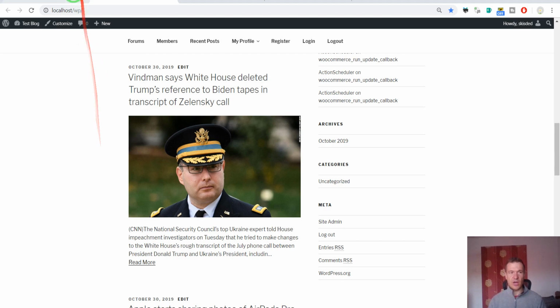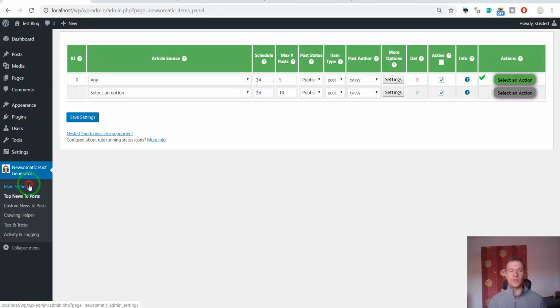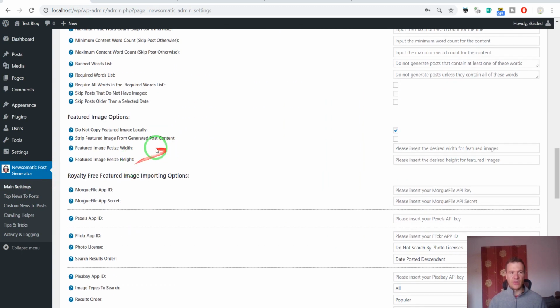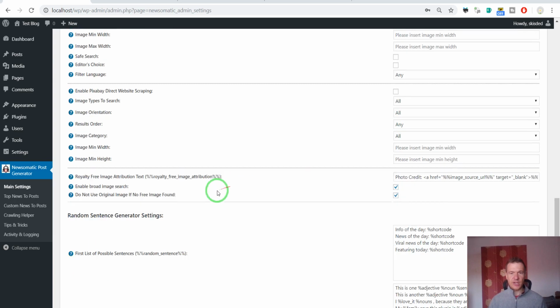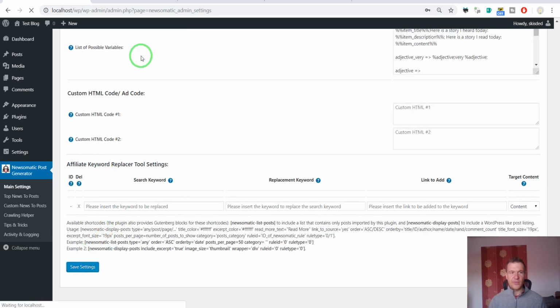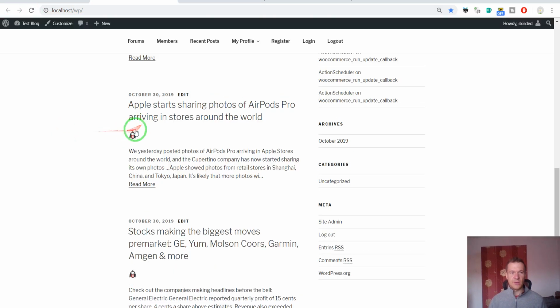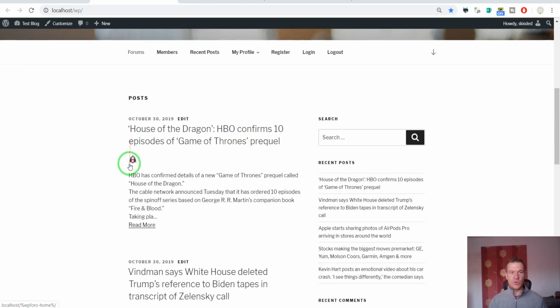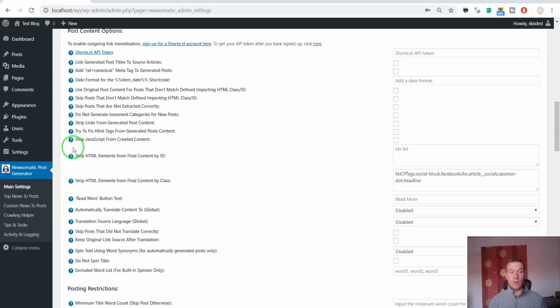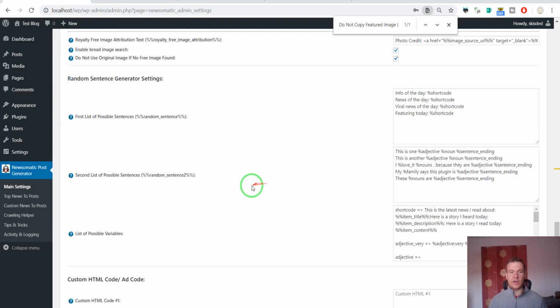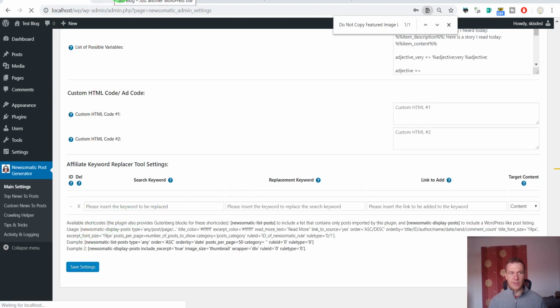remote featured images. However, please note that once you imported posts with remote featured images, you should keep the plugin activated and also this checkbox checked, because if you uncheck this checkbox, let's see what happens to our posts. They will break, so this will be shown instead of the featured images. However, if we go ahead and reactivate this checkbox, our featured images will be back.